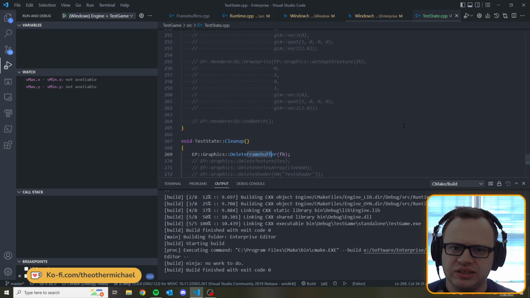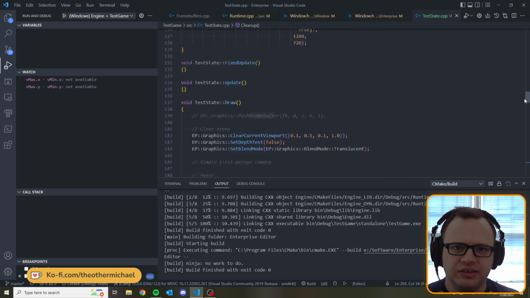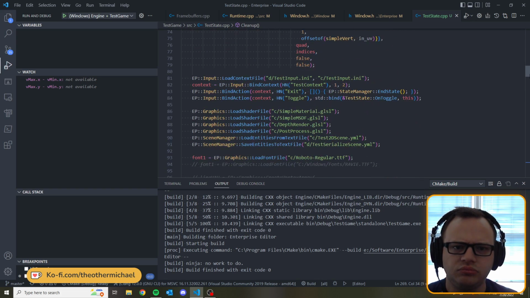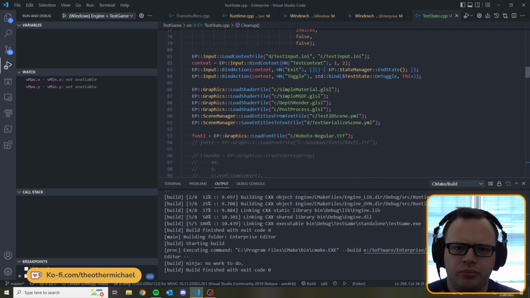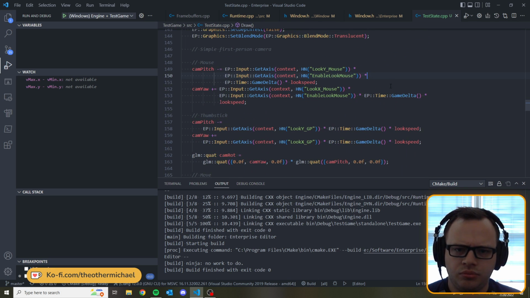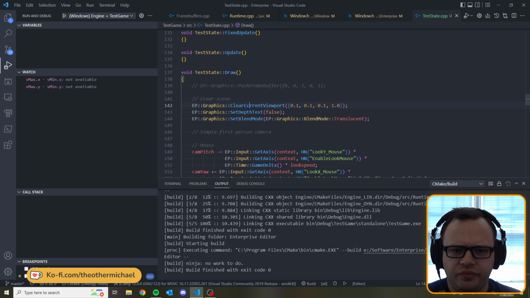I'll go to the test state. This is the actual applet that's running inside of the editor right now. Okay, so we clear the viewport, set a depth test, set blend mode, all that stuff.